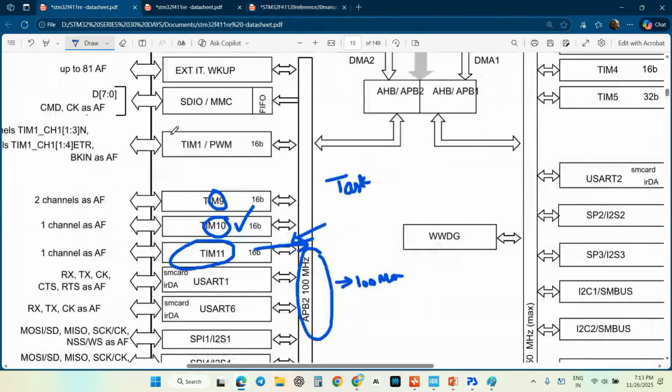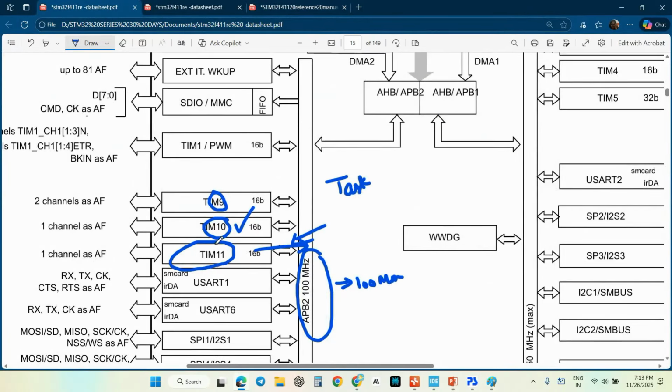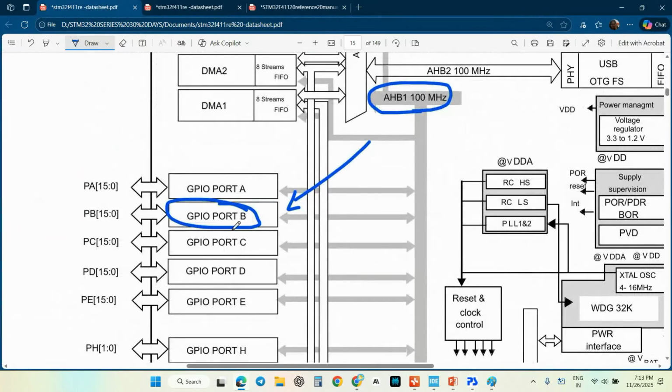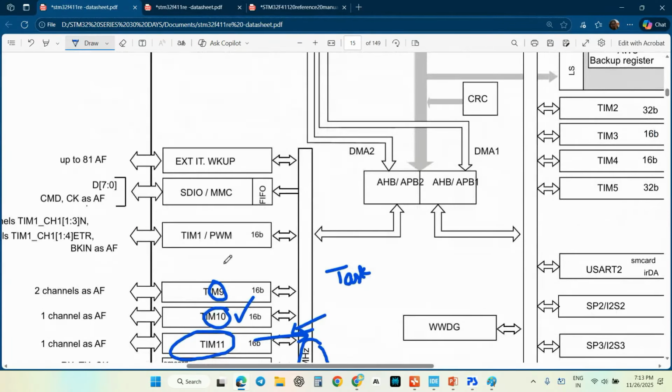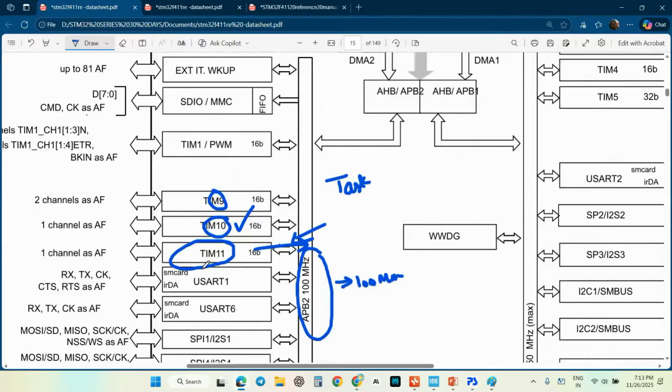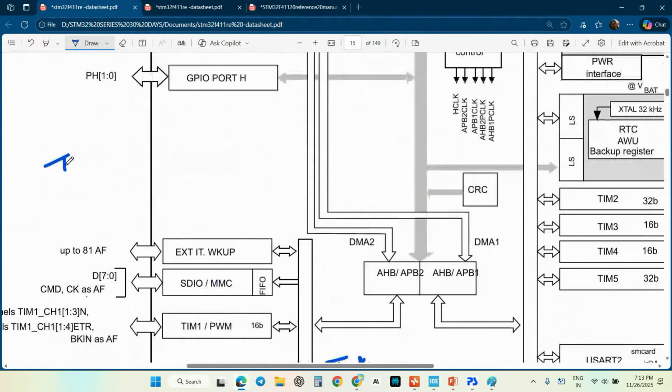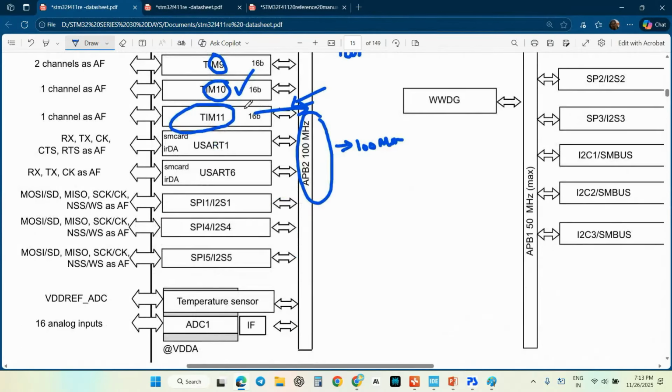Why? Yesterday we studied that if I want to enable the timer, because this is just for enabling purposes, you're just telling the microcontroller that you're going to use GPIO port B. But here, you're telling it that the complete timer 11 is going to be used. Timer 11 is going to perform some action, so I'm going to use it for some other event. For that, you have to enable this timer 11 with the help of this APB2 bus.